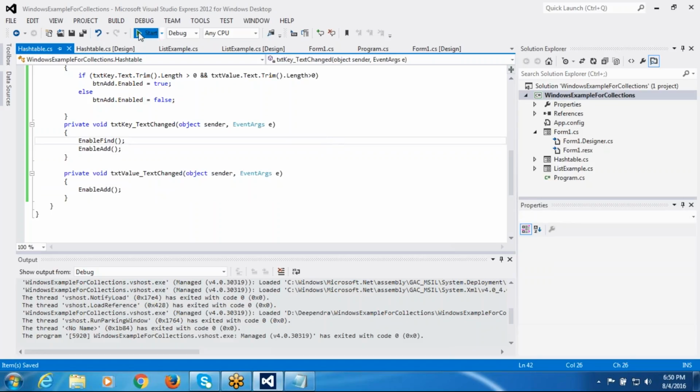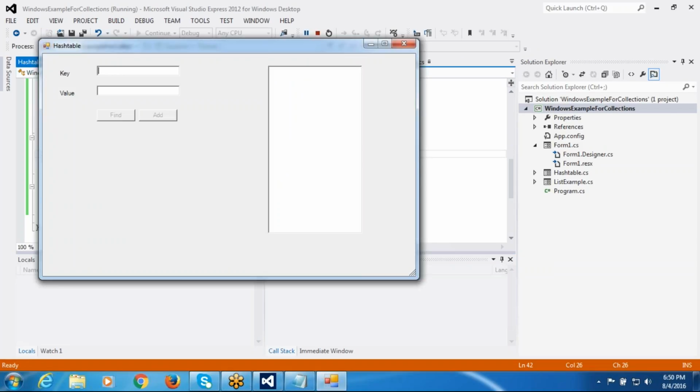How it is working, see. As soon as you finish some coding, you need to immediately test it. Now it is getting enabled. Remove here, it's going off like this. Similarly here when you put some value, now it will be getting enabled. So like this, this part of code is working.